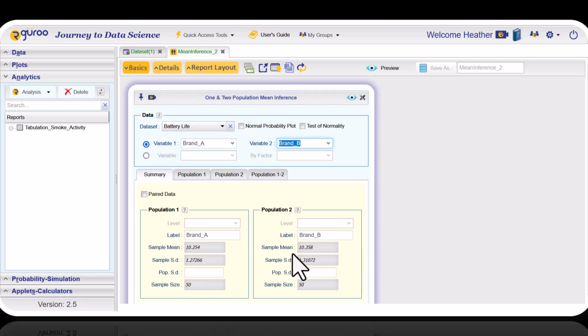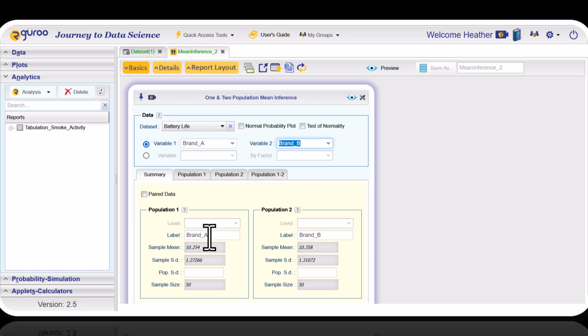If I look at these two means, this is just kind of interesting. Is there a very big or significant difference between these two averages? We have 10.254 hours of battery life and 10.358. If I were buying batteries at the store, and these were the average battery life that was advertised, at this point I'm just going to buy whichever one is cheaper. And if they're the same price, then maybe I would get this one. But there isn't a significant difference here. So sometimes it's good to look at this and start thinking and guessing, what would you expect from these results? Would you expect to retain the null or reject the null?